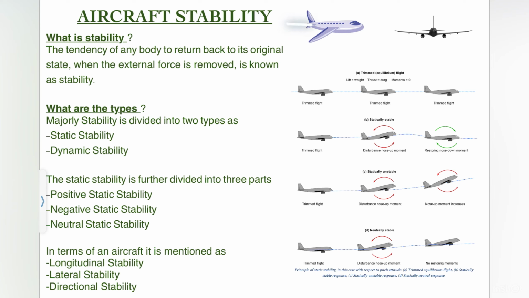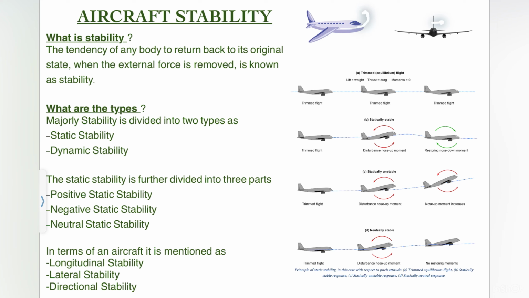If the aircraft is showing a positive longitudinal stability, that means the same example: the aircraft is going up and coming down about the lateral axis. If the aircraft is showing stability, whether positive, negative or neutral, in this nose up and down motion, it's known as longitudinal stability. If we speak about lateral stability, that means because of a gust of wind from the side, the aircraft rolls in one direction, and when the gust is removed, the aircraft comes back to its original position. That is lateral stability. Nose pitch up and down is longitudinal, which we have already discussed, and directional is the rudder one.